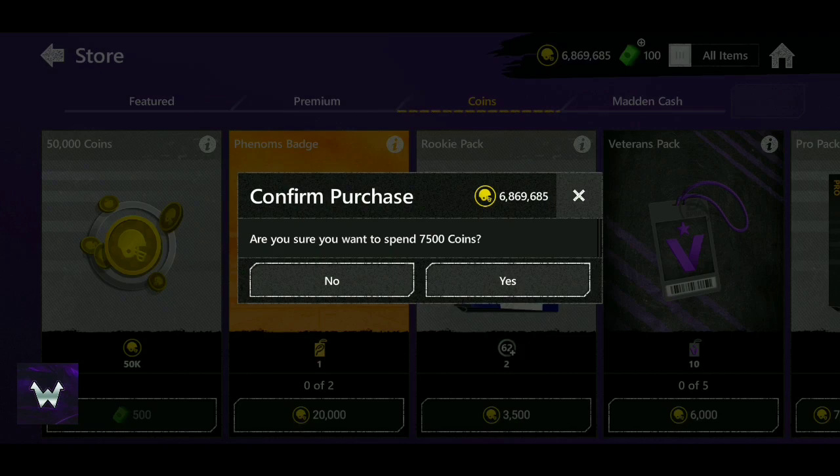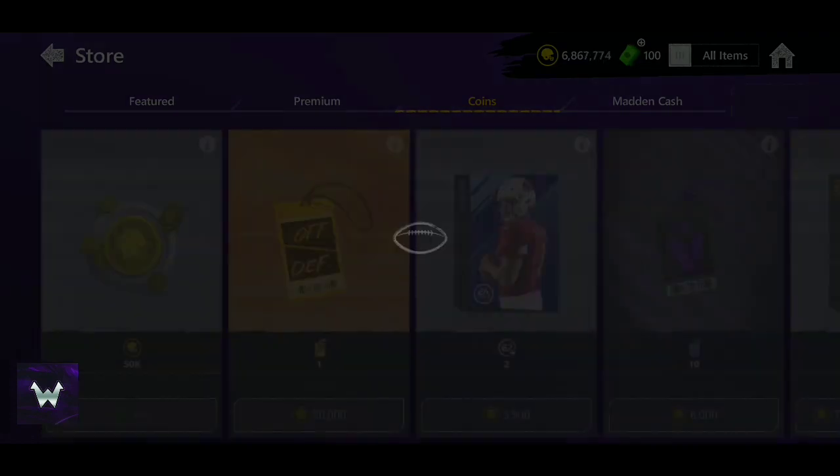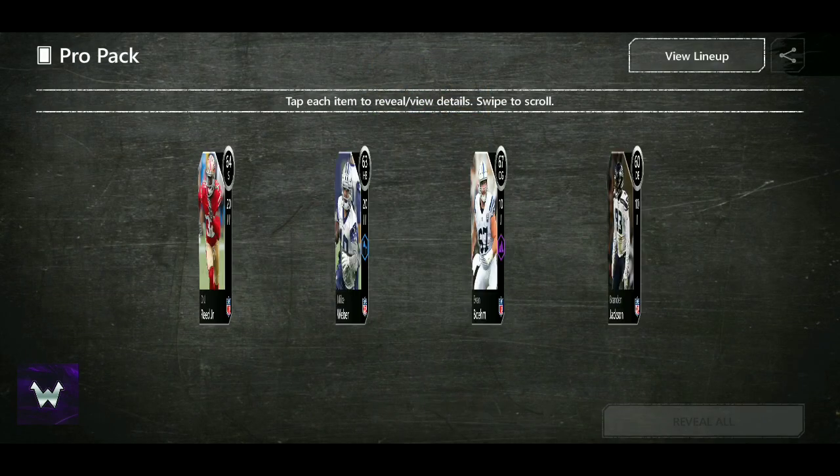All right, so I can click this button here. All right, let's go full send into these pro packs.